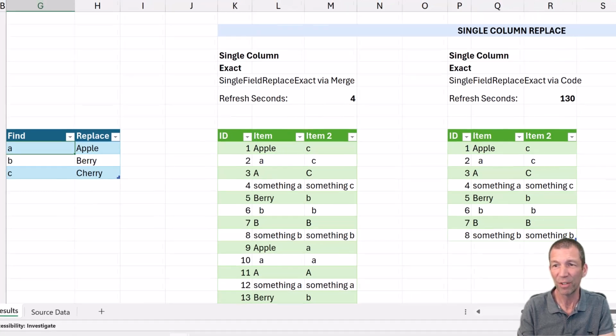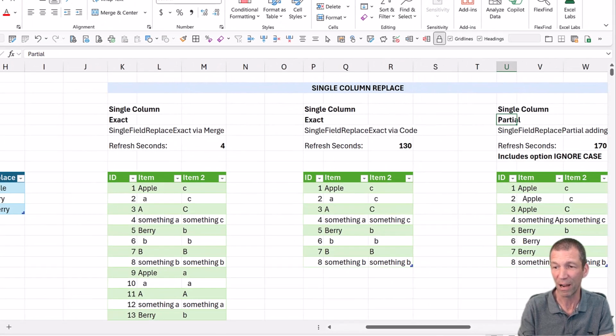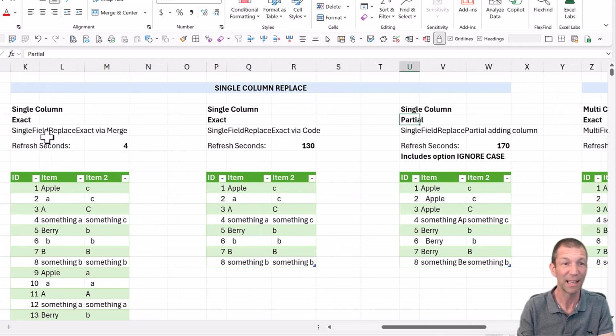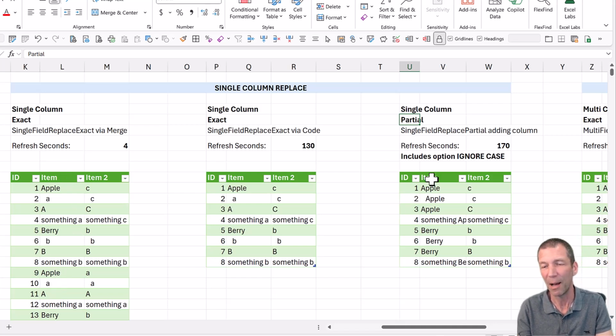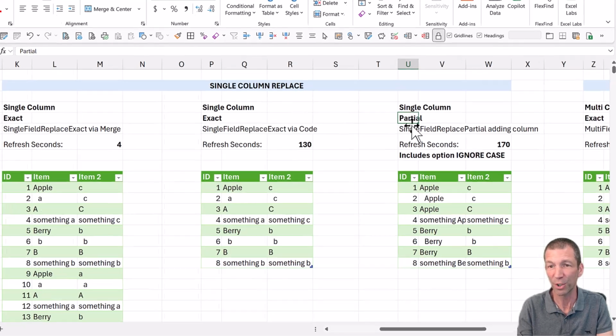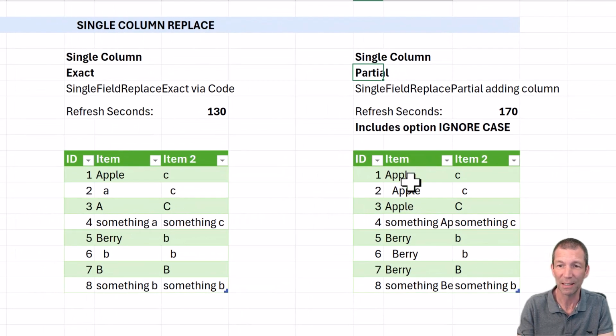Whereas over here, I've done a single column partial refresh. Okay, and again, this one was just a single column. I was just replacing, you could do multiple merges, but it gets a bit painful. This one was a partial match. So again, you can see that Apple has been replaced in all 3 scenarios and here as well.